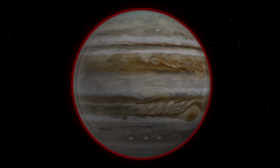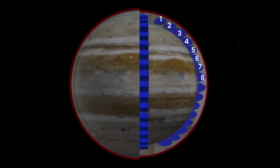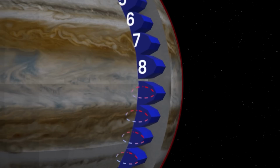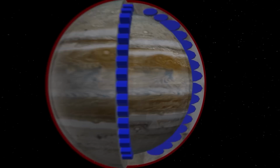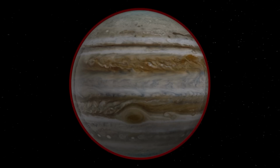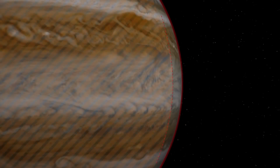But the largest planet of the solar system has 8 such patterns. These cells align with the expected boundaries of what we might call Jupiter's version of Earth's Ferrel cells. And according to scientists, this is how Jupiter's iconic color bands form. On the gas giant, the wind patterns are different from Earth's, mainly because Jupiter doesn't have a solid surface. But researchers think they found something interesting a few miles below the gas giant's clouds that could act like a stable layer similar to Earth's surface.